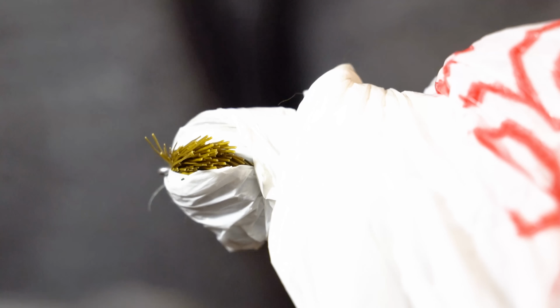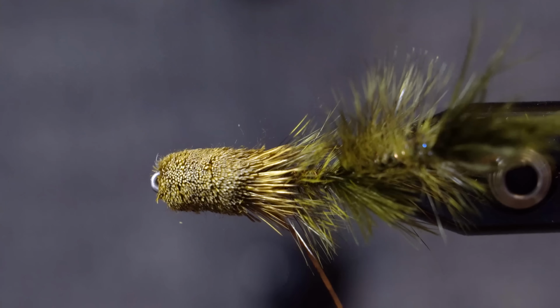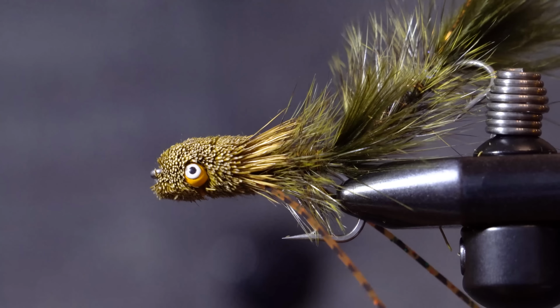Now I can trim this giant mass of deer hair using either a straight razor or scissors. And there you have the micro dungeon, an excellent articulated streamer pattern.